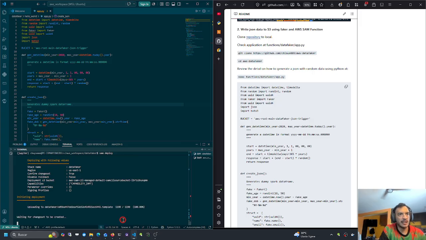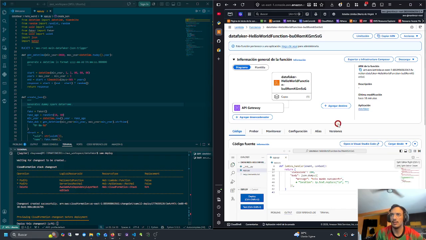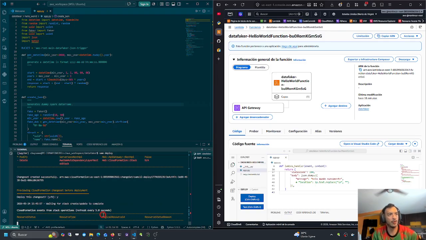And since this time I didn't hit guided, it's going to automatically update my function. So I can see here, instead of having Hola Mundo nuevamente, I'm going to hit yes, deploy this change set.